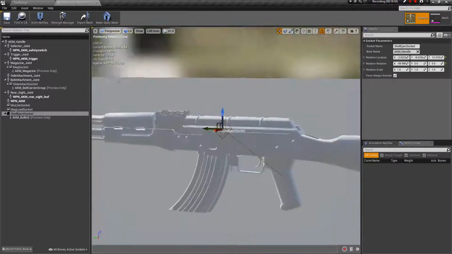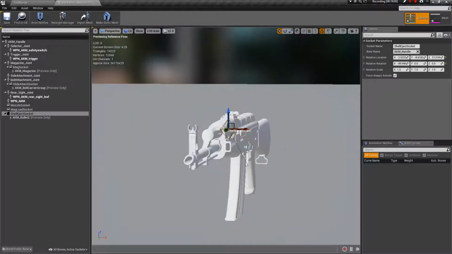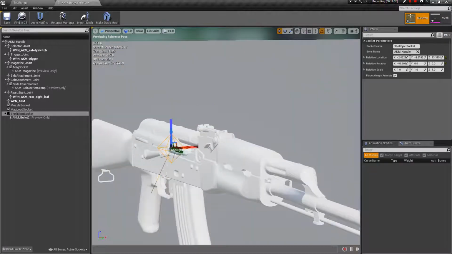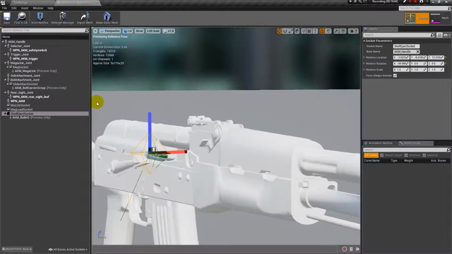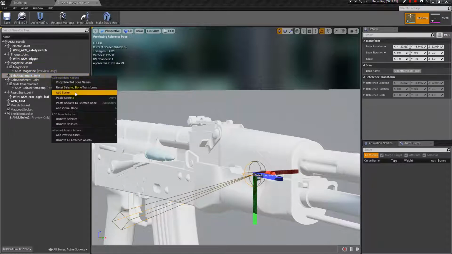It doesn't have any Picatinny rails or anything, but we wanted to show an attachment. So we're going to have a side attach socket that we're going to add at the side attachment joint.